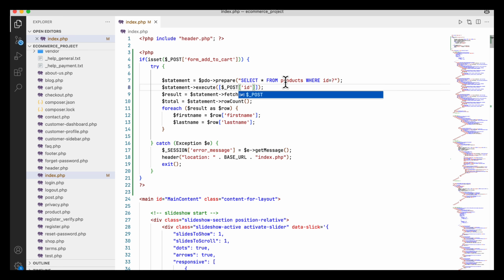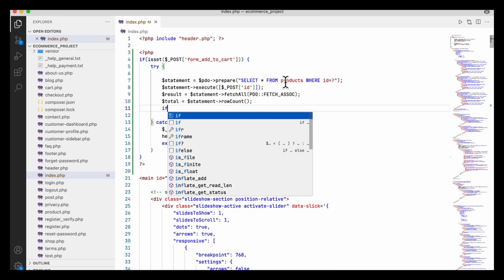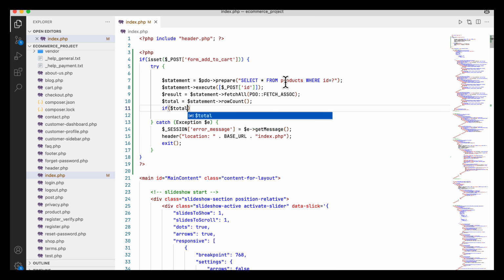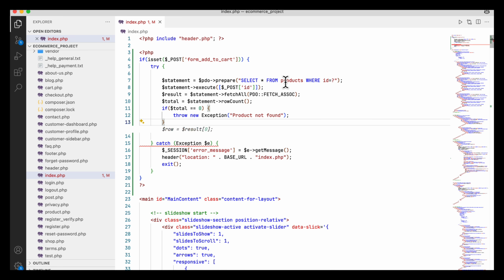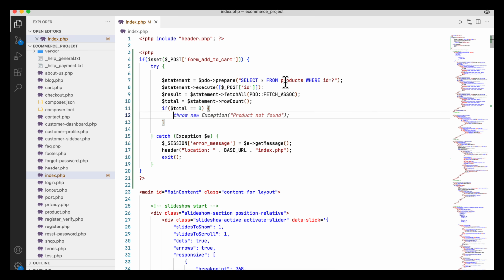You can use the count, and if the total equals 0, that means no product was found, and I will have to check the cart section.